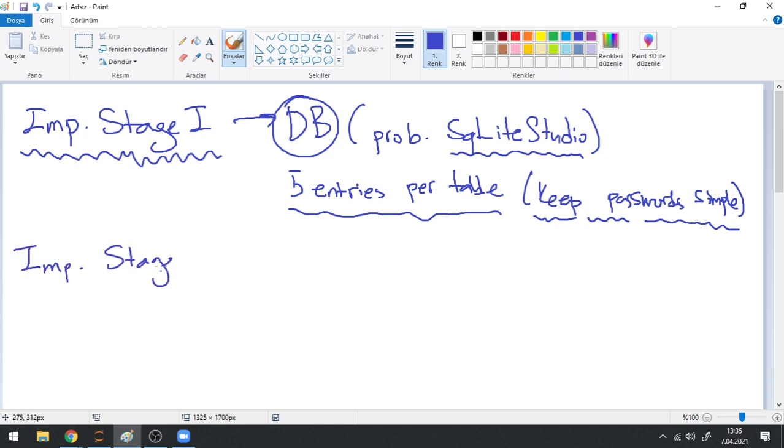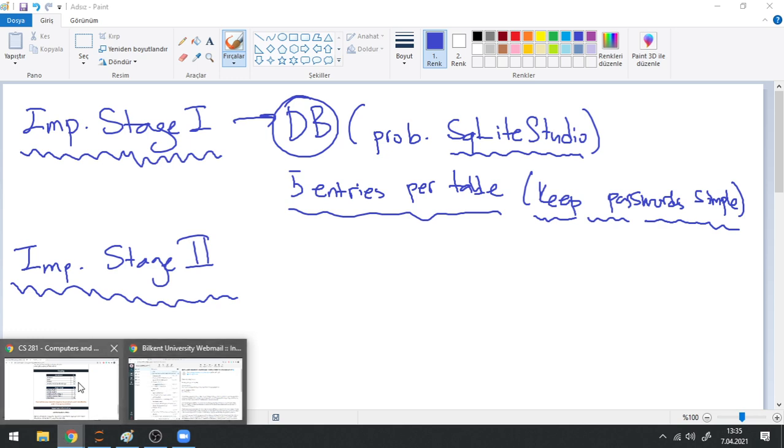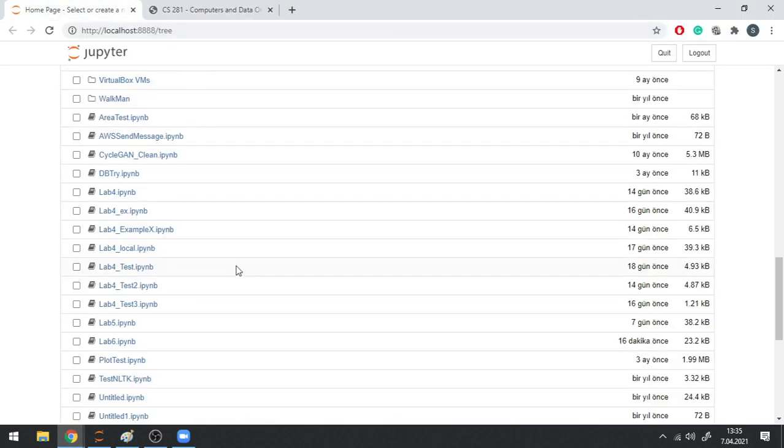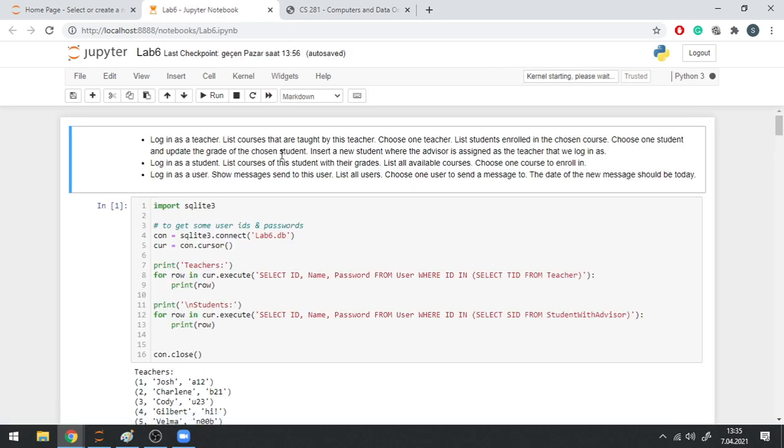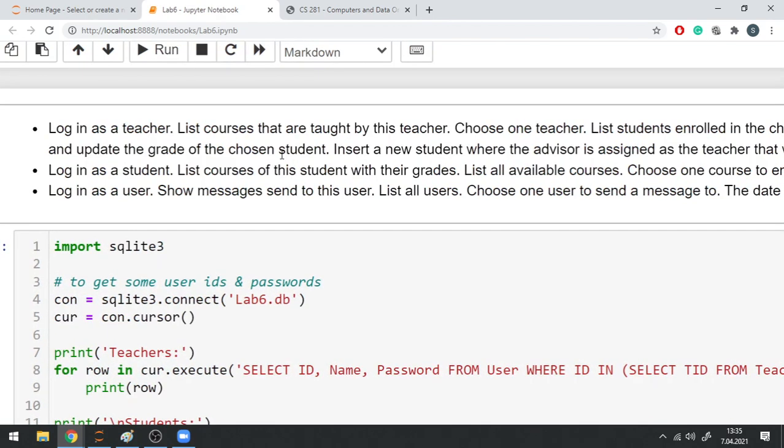And remember, for each of your topics, we gave you 3 scenarios. And actually in this lab, we are going to look at how we can implement similar scenarios using our student and course database. If you remember in lab 2, we had an ER diagram. In that ER diagram, we had users, teachers, students. Teachers were advisors of students. We had courses. Students were able to enroll into courses.